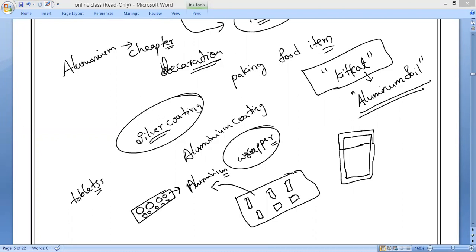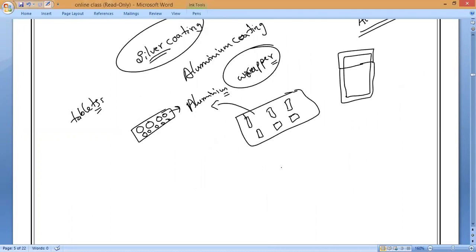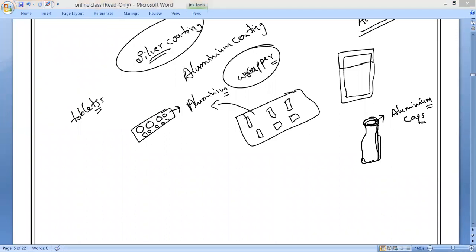Okay, and also milk bottle caps. For example, if you take badam juice in our shop, what is the bottle cap made of? You might notice it. Chill sip, Thums Up, Pepsi and all, what are those caps made of? Aluminum only. Understand? Caps are aluminum. All the cool drinks, the caps are made of aluminum only. So milk bottle caps are also made of aluminum foil.